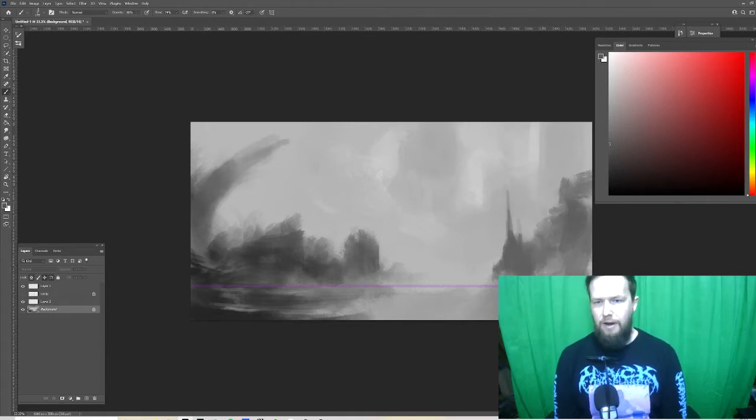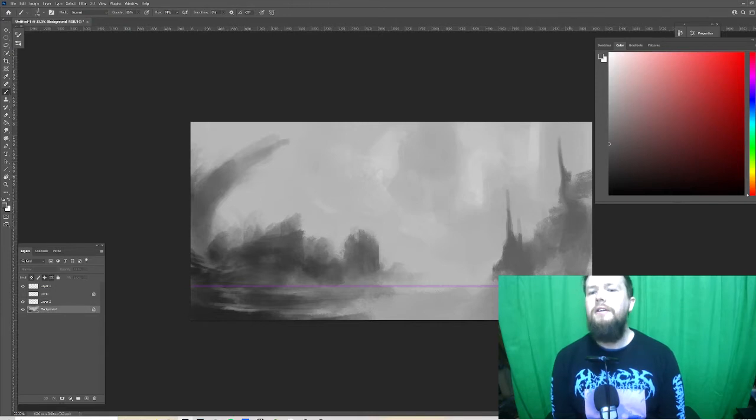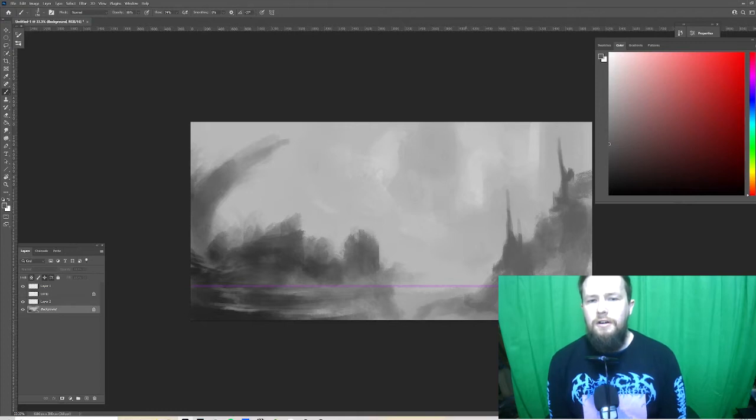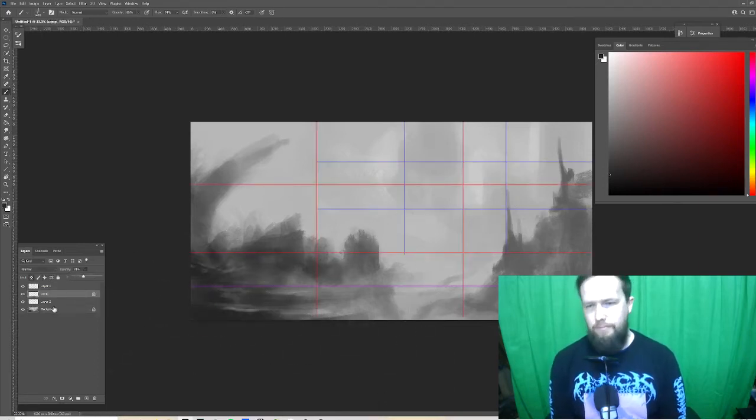So I'm quite low down, and I can imagine I'm looking up at all these rock formations and mountains. So I've got to make sure they look perspective wise like they're towering over me, because I'm really low down and I'm not level with them. They're above me, so I've got to remember that.